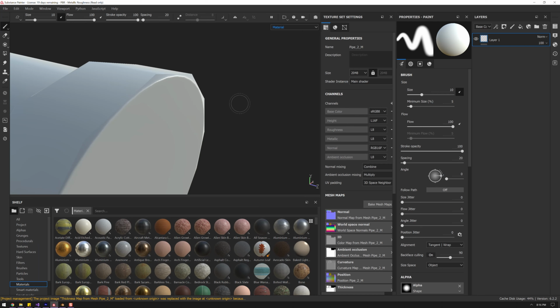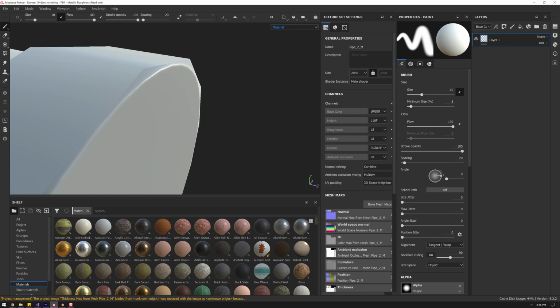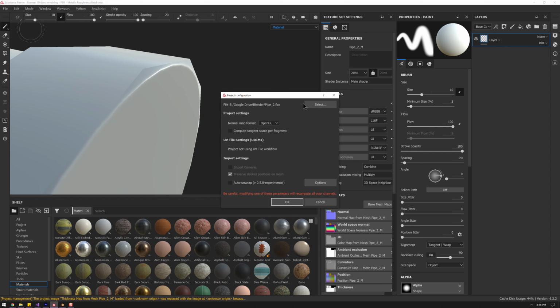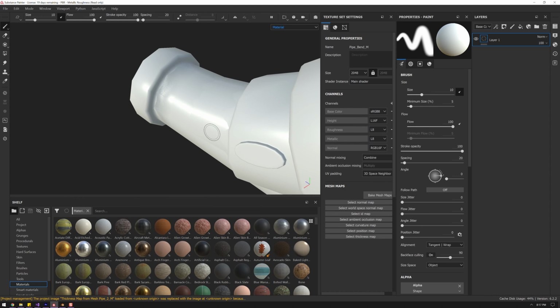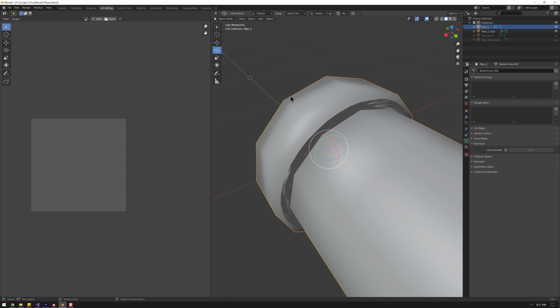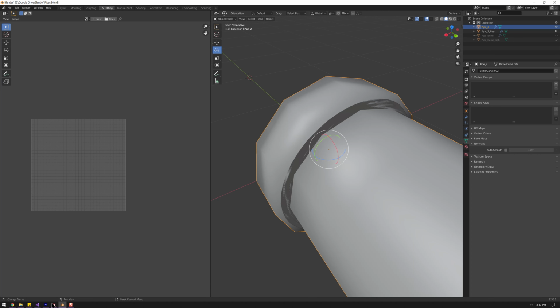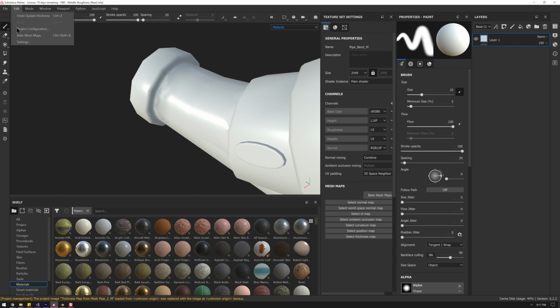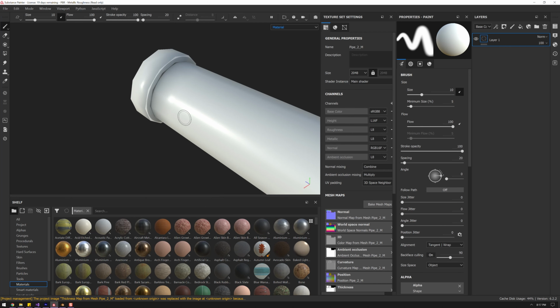we'll come back in here, and what I wanted to pay attention to is this hard edge right here. Let's go to Edit, Project Configuration, Select, choose Pipe 2, keep everything else the same, and hit OK. Now I did make one mistake, and that's I exported everything out. So let's go back over here, select the object, File, Export, FBX. I'm going to choose Selected Objects and choose Pipe 2. Once again, come back over here, go to Edit, Project Configuration, select Pipe 2, hit OK, and there we are.